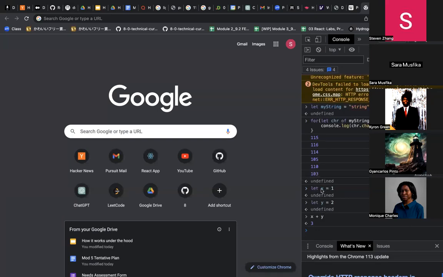Under the hood, what that means is we're trying to find exactly 32 bits of space to be able to store this value of 1. And then when we define this value y, we're saying find us another 32 bits to store this value of 2. Now that we've got these two values stored in memory, we're going to take these two values and send them to the CPU. And the CPU is what actually does all the math for us.